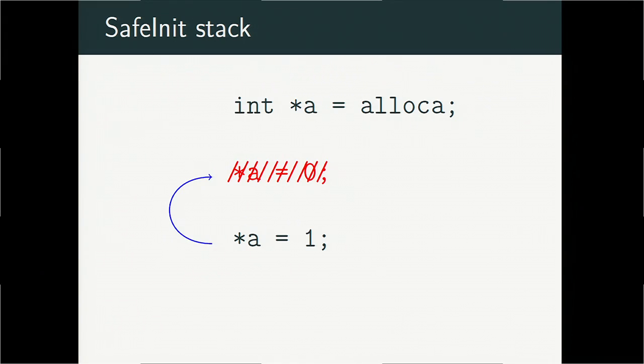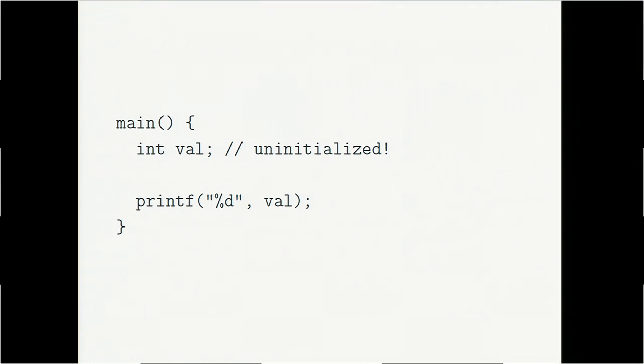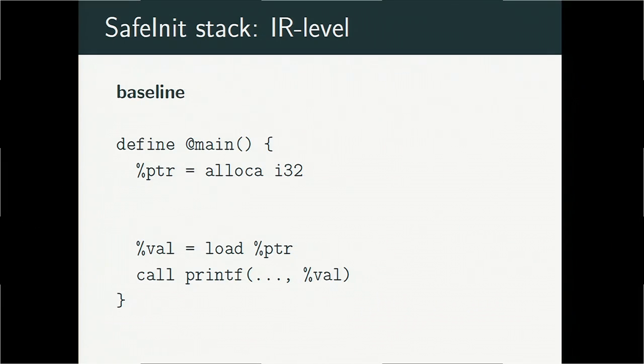We also, importantly, do get rid of undefined behavior problems here. Because if we take another example where we're doing something that is uninitialized, so we're just printing a literally uninitialized local variable, this is a bit unexpected to some people, what happens in the compiler. So if we look at LLVM, we look at the very first pass, which runs in the optimization chain. This is kind of like LLVM IR, but basically what we're doing, we allocate some stack space, we load a value from that stack space, and then we pass it to printf.